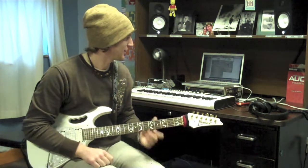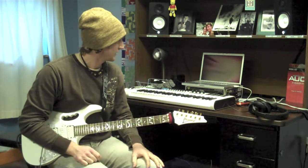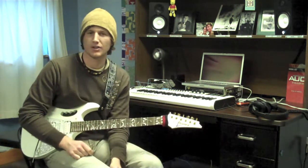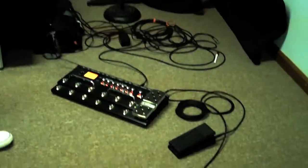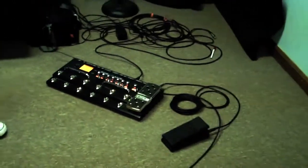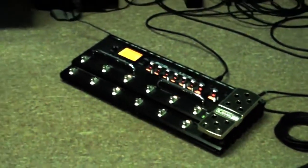I'm here in my home basement studio, and this is actually where we did a lot of the recording for the guitar parts for our latest album with Book Club. Yeah, some of you might not know, I play guitar for a band called Book Club, and we have a new record out called Fighting We Were.